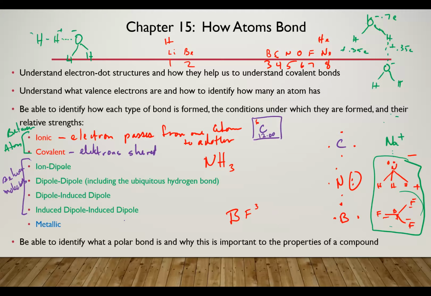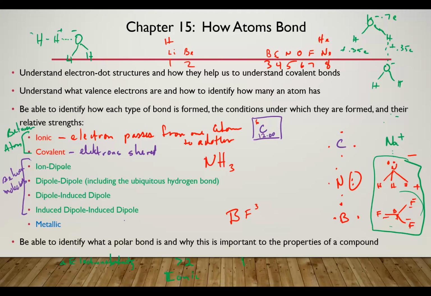So in fact, we set up some rules about ionic. If we have the difference in electronegativity, delta electronegativity, and you do need to know these numbers. If it's greater than 2, don't worry about the units, just greater than 2, then it's going to be what we call an ionic bond.